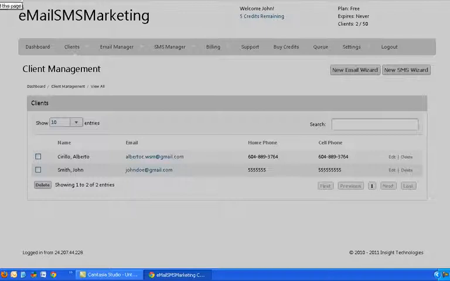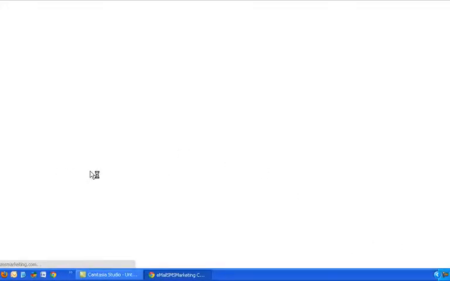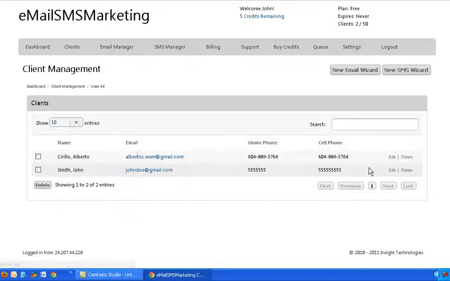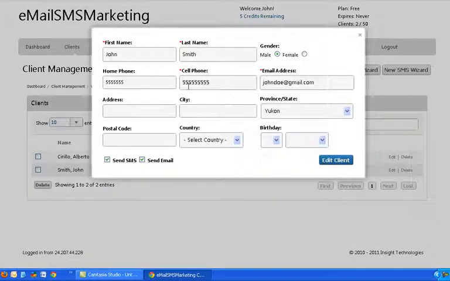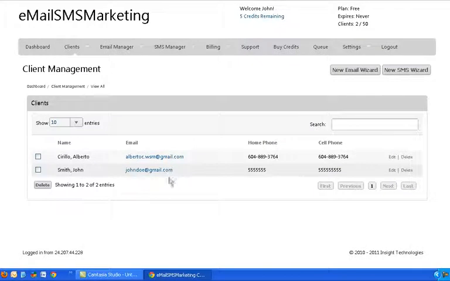Sometimes you have to refresh the program. Here we go. So you can edit John Doe if there's anything missing. If you have the wrong cell phone number or the home phone number or whatever, you can certainly go in there. And if John Doe does decide that he doesn't want to be in the system anymore, you can go ahead and delete him. Now you will know when they've opted out if their emails or their phone numbers are red. It will show that they have been opted out.